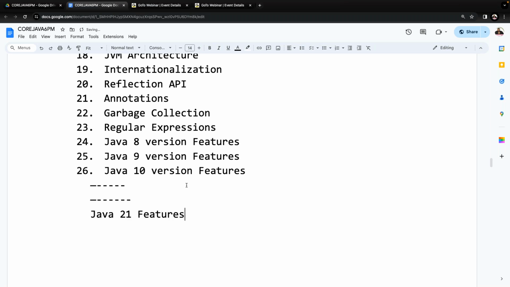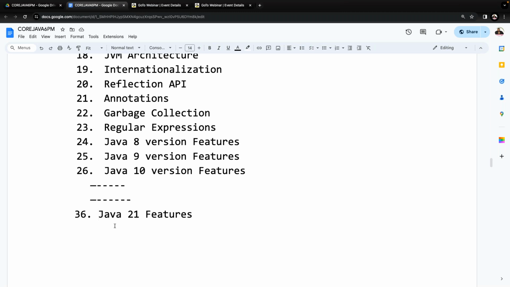But anyway, as of now, Java 21 version features are not updated, even for myself. Up to the 20th version we are going to get. But by the time I complete your classes, I'm going to finish Java 21 version features also. Almost all of this is nearly 36 or 37 topics that we are going to understand. Yes, sir, got it or not?